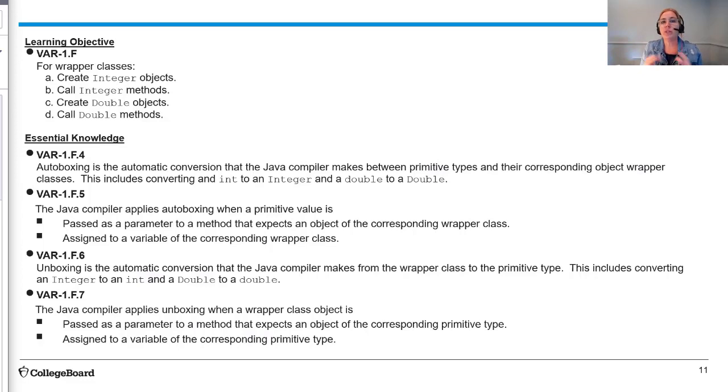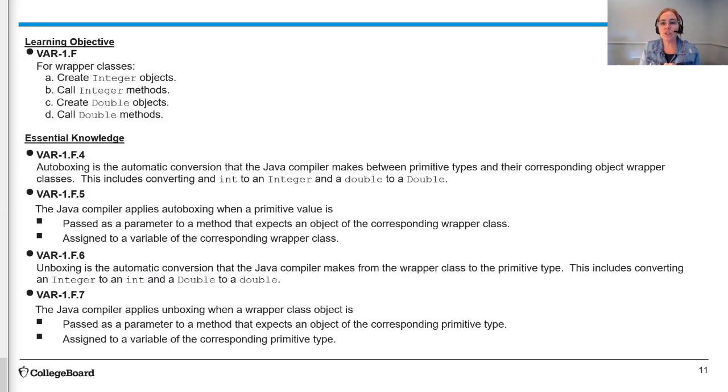So it may be months from now, but when you get to Unit 7 and you need to create an ArrayList that's going to hold numbers without decimal places, integers, or what you would think of as an int, you're going to remember that you can't do that with a little-letter int. You're going to need to create an ArrayList of the Integer type or an ArrayList of the Double type. And I know for a fact you'll create many projects using an ArrayList of String types, which String is already a class. So you're all good there.